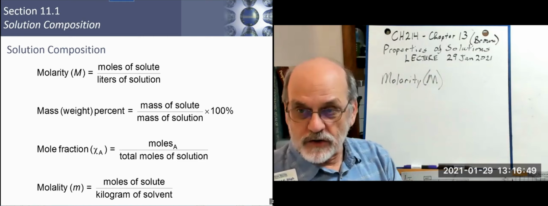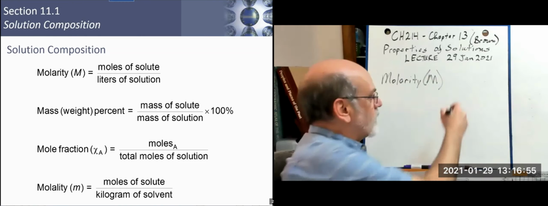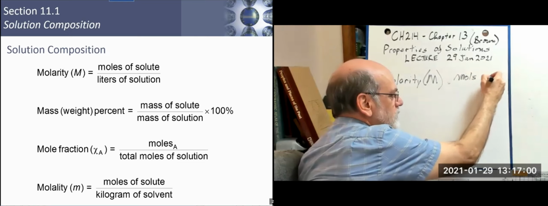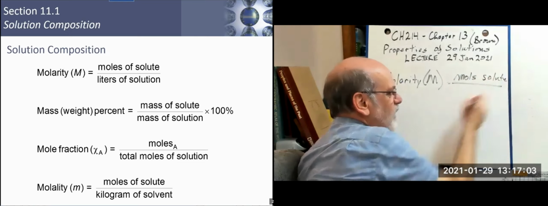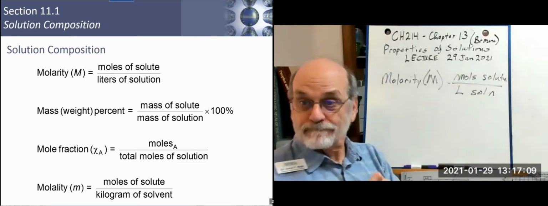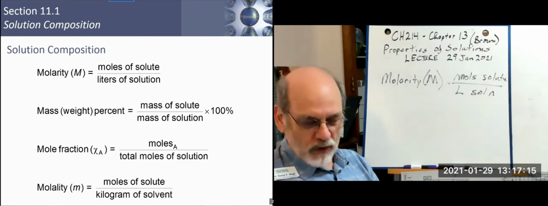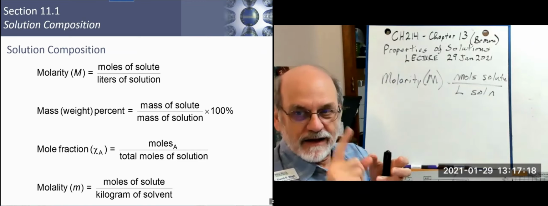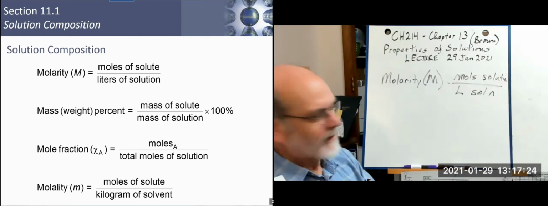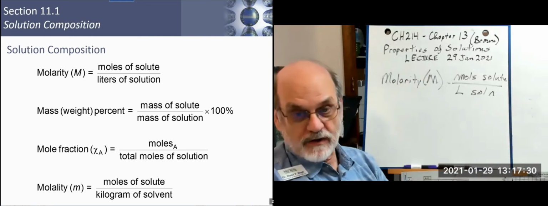And we define the concentration of solute in the solution based on this measure. We have moles of solute per liter of solution. Okay? So if we have a liter of solution and we know that it's 1 molar, we know in that liter of solution there is exactly 1 mole of solute. Okay? We'll talk about preparing these a little bit later. We'll just run through the definitions right now.